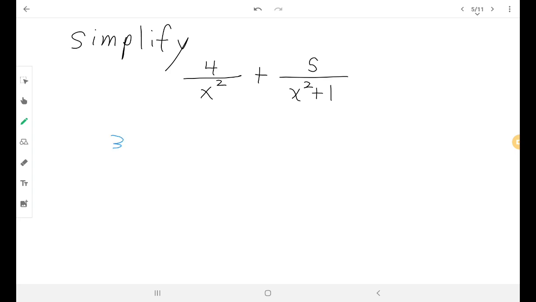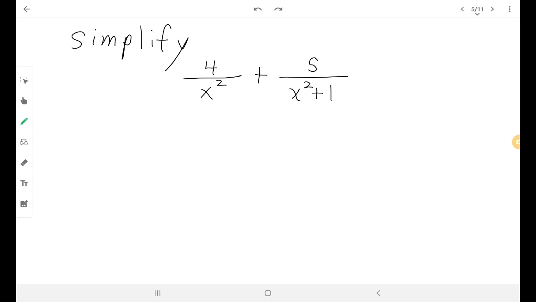If I were doing 3 over 4 plus 2 over 3, I can't just go, oh, well, I'll just add 1 to that 3 and that'll be good enough. I have to multiply this side by 3 over 3, multiply this side by 4 over 4 to get the common denominator. That's the only way you can get common denominators, is through multiplication of clever forms of 1, right? 3 over 3 is 1, 4 over 4 is 1. So this plus 1 is sort of there to test that idea. But I can only do multiplications.